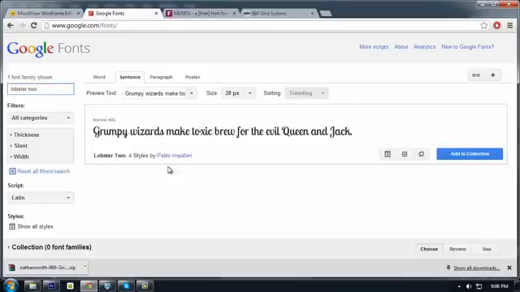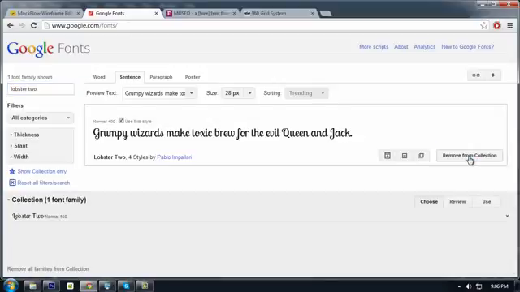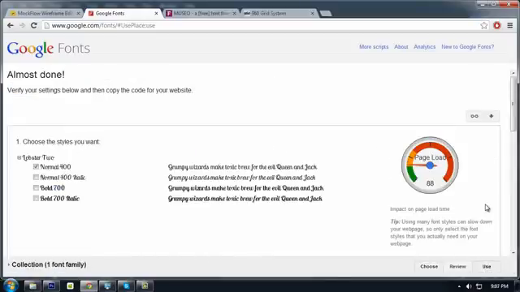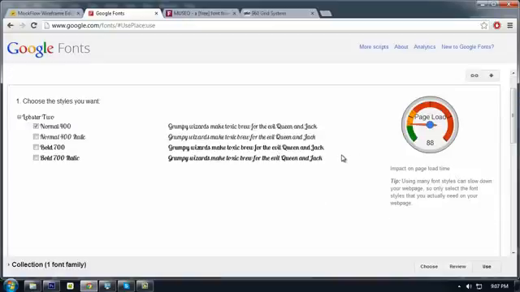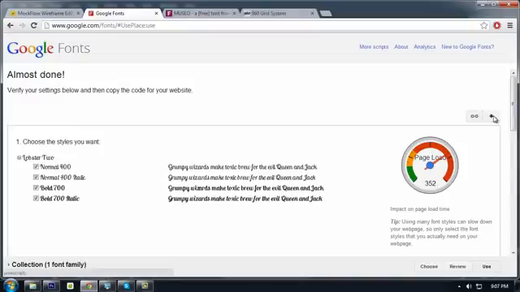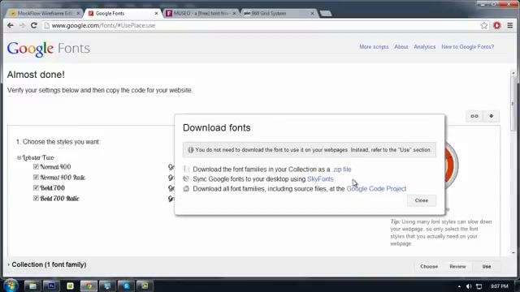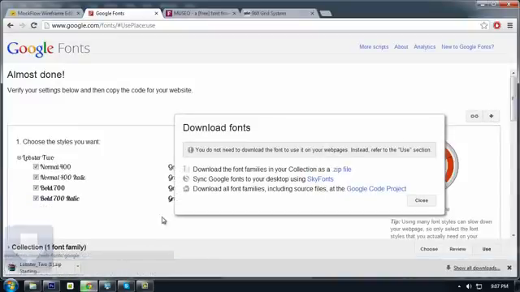This is a nice handwritten or cursive type of font. Just add to collection, no need to register, click on use, check this, and download the zip file.